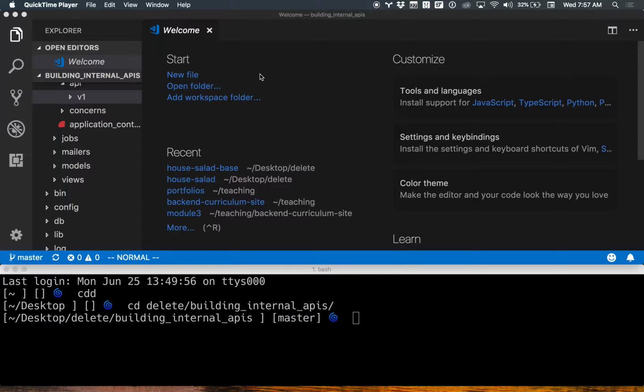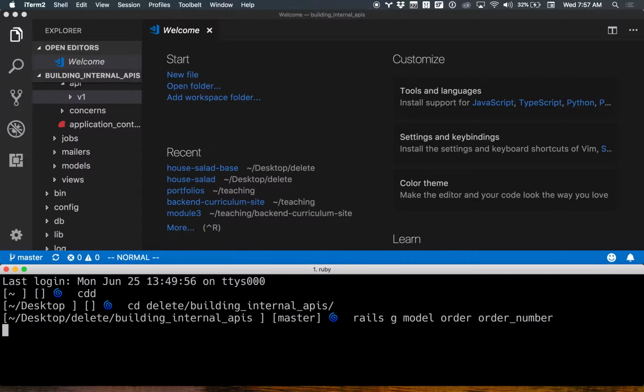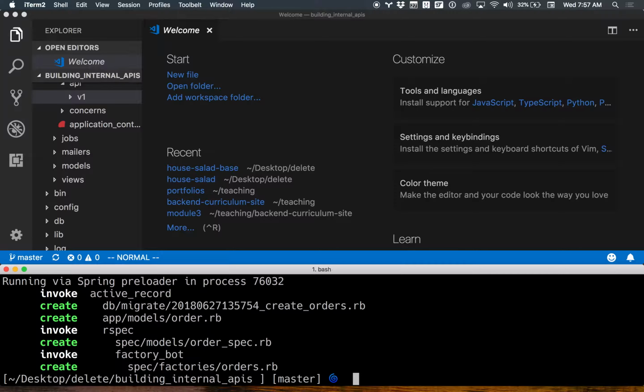The first thing we need to do is add on to our API. We are going to add an order, and orders will have items and items will have orders. So we start by doing rails g model order number. Cool.